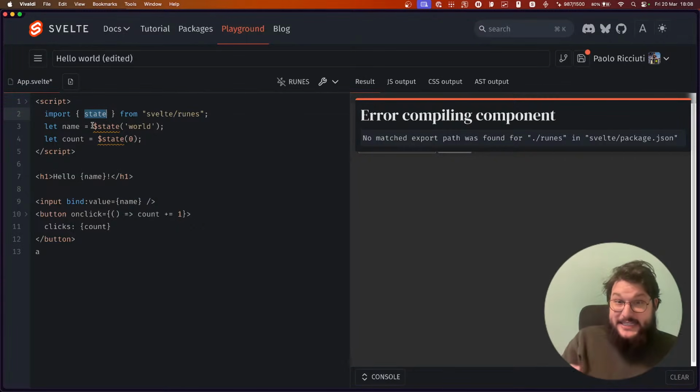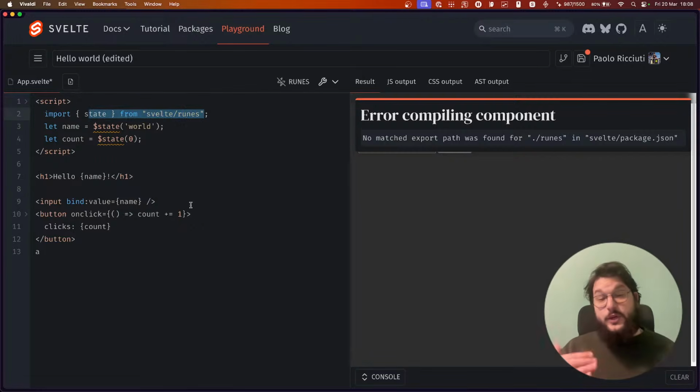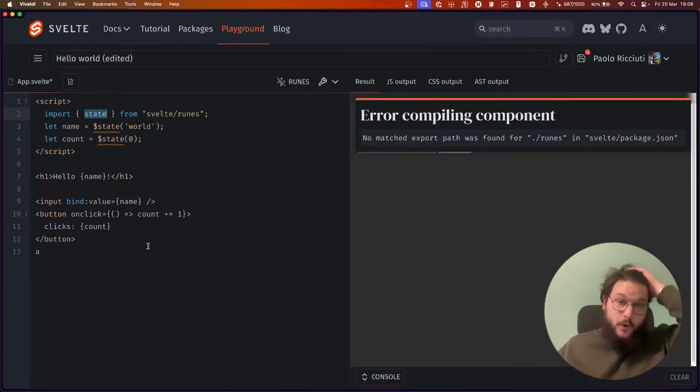But the MCP is a different beast, because inside the MCP, we know that whoever wrote that code is an LLM, and so we can yell at the LLM. And that's why in the MCP, we take more liberty in what we error out on. So inside the MCP, if you do stuff like this, you will get a suggestion. If the LLM writes something like this, the LLM will get a suggestion that says, please don't import state. You are trying to import state, but the reality is that you just need to use state globally.